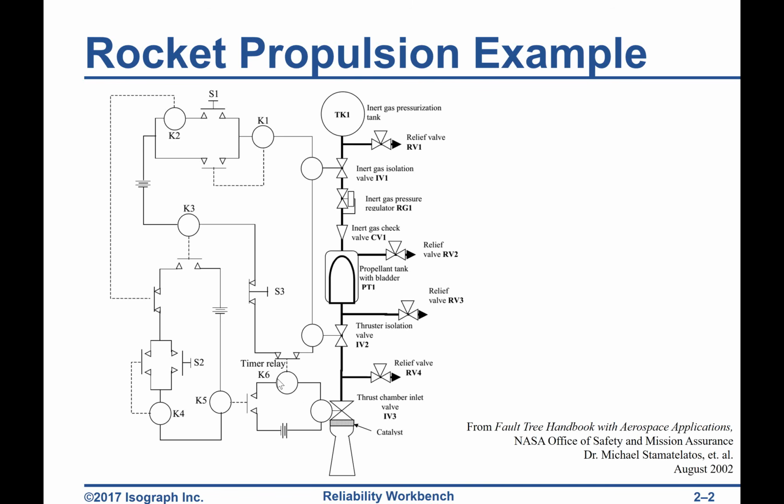When the timer relay times out after the end of the thrust, it will momentarily open. That breaks the circuit in the arming circuit, which will close valves IV2 and IV1. K3 will also be de-energized and it will open, opening the firing circuit, which will in turn open the timing circuit, and close valve IV3, restoring the thruster to the dormant state where everything's closed off. All the valves are closed. Okay, so that's the description of the system.